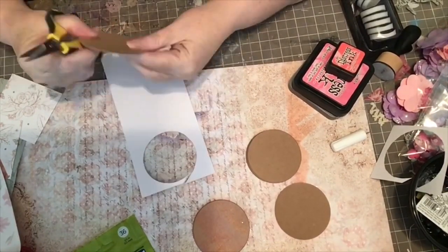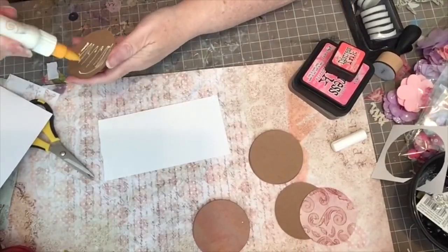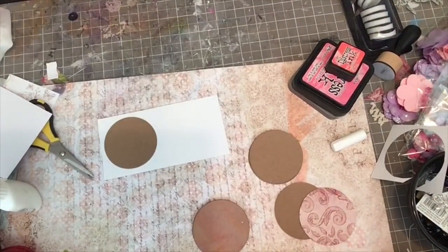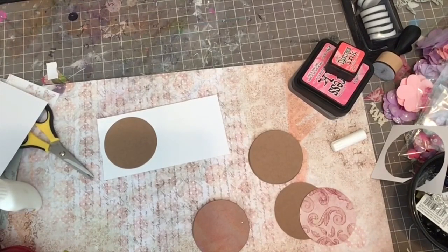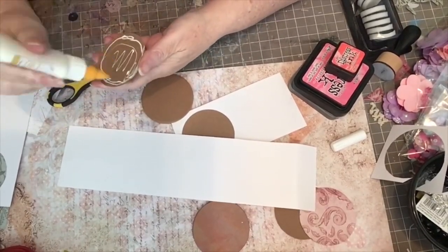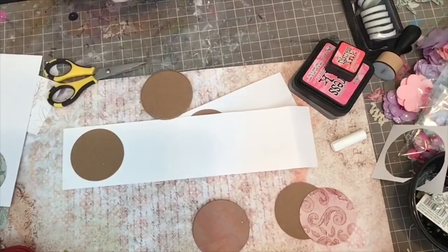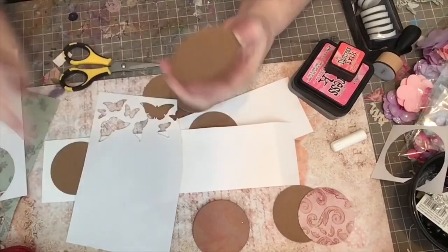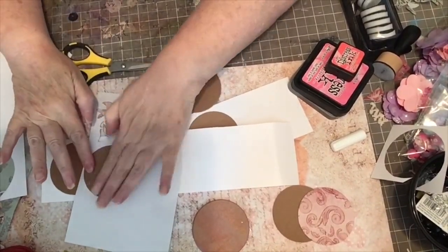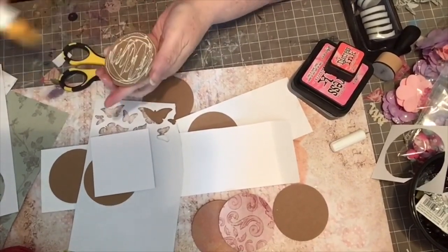If you don't have a lightweight chipboard, such as a cereal box that you can cut these out of, if you have 12 by 12 paper pads, a lot of times the cover, especially the back cover, is a lightweight chipboard, which can be very good to use. But if you don't have anything like that around the house, you can put together about 3 or 4 layers of cardstock, depending on the thickness. You want a sturdy base because these are going to be little pieces of artwork, so you want the base to be able to hold the weight and not bend for whatever you might end up adding on to these.